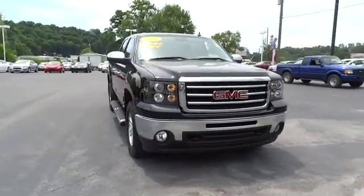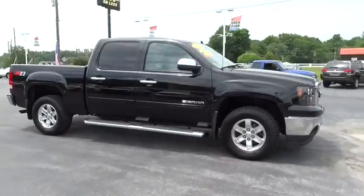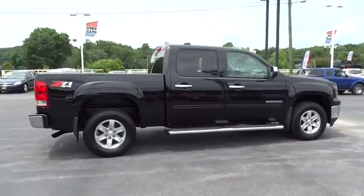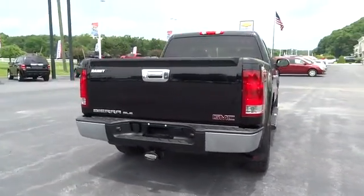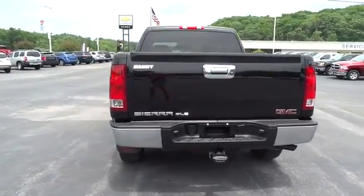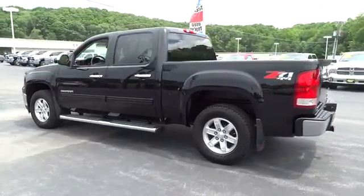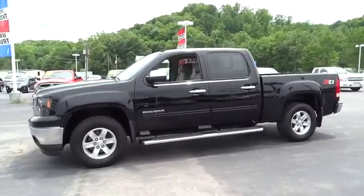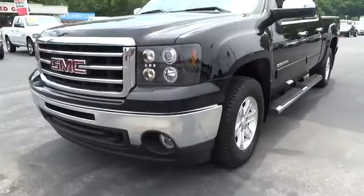The 2013 Sierra 1500 offers a five-star frontal and side crash test rating and a combination of mechanics and aerodynamics that give it better conventional V8 fuel economy than any competitor. Sierra 1500 now comes standard with a Vortex 6.2 liter and 5.3 liter V8 engine and an electronically controlled six-speed automatic transmission that combines high max hauling capability with precise control, and is priced below $40,000.